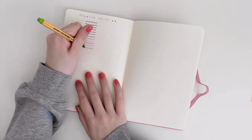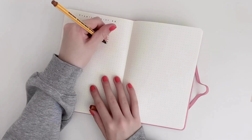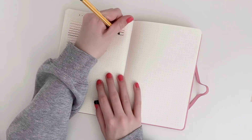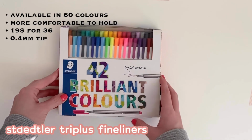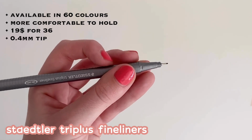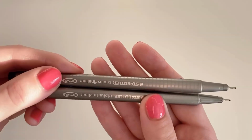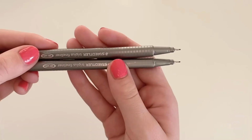But another plus of the Stabilo ones is that they also match their highlighters. So for example, if you have the neon set of the Stabilos, they're almost an exact color match to their Stabilo Boss neon color range and so on. So here are also the Staedtler ones that I was talking about previously, and again extremely comparable to the Stabilo ones. You definitely don't need both.